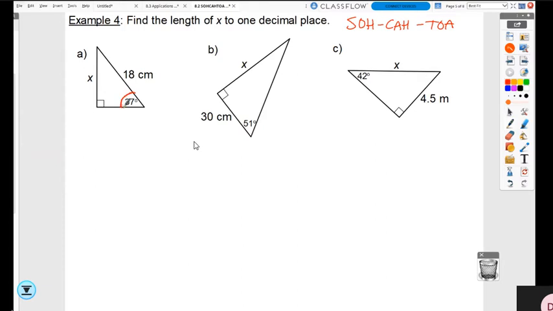Will brought up a great point. We can never, ever, ever use the 90 as a reference angle. It gets a little sticky. We can talk about that near the end. If you want to bring it up again, I can show you why that's a little bit weird to use the 90. But for now, just take my word for it. So we're using 37 degrees as the reference angle, and again, we're going to label the triangle as we always do. Here's the hypotenuse, this is the opposite, and this is the adjacent.